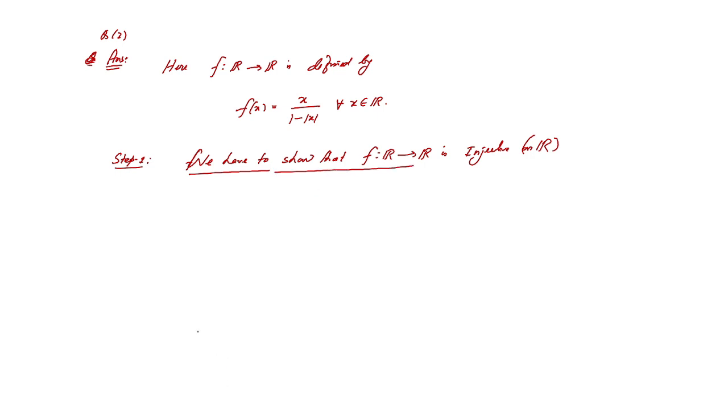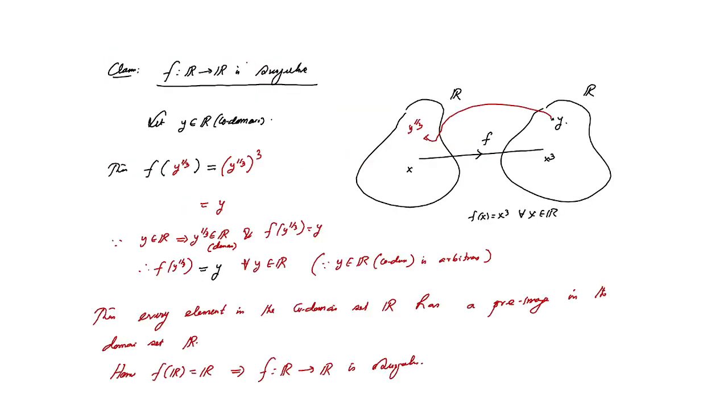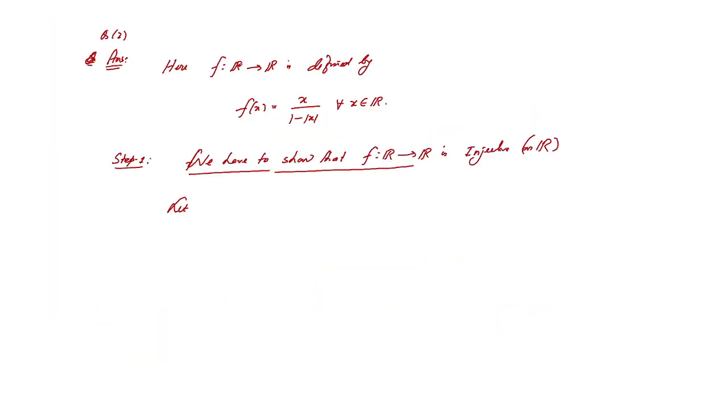Okay. And for that, what we'll take? We'll take, select, and what is given? This is not R to R. This is given f: S to R. What is S? Where S equals all those x belongs to R such that minus 1 less than x less than 1. That means this is basically the open interval minus 1, 1.